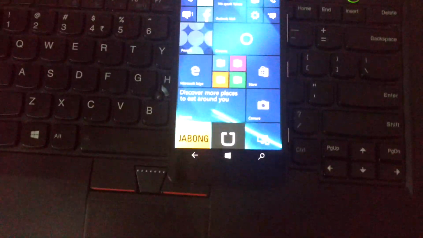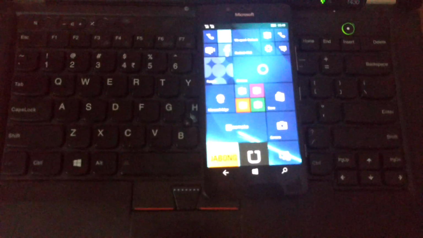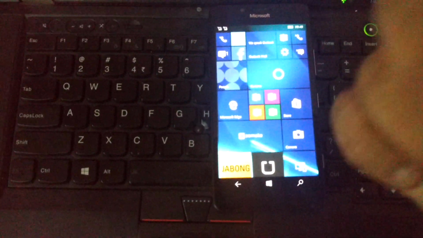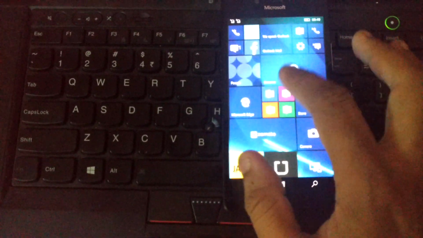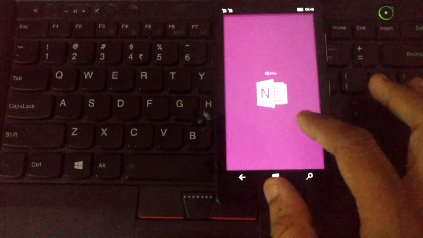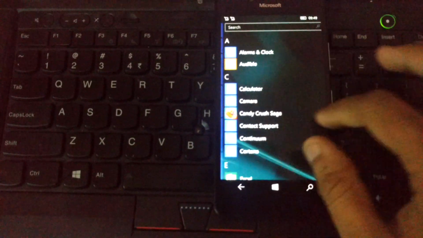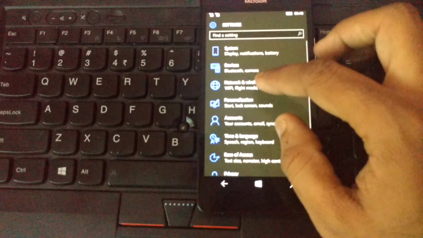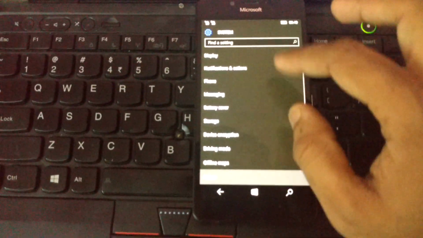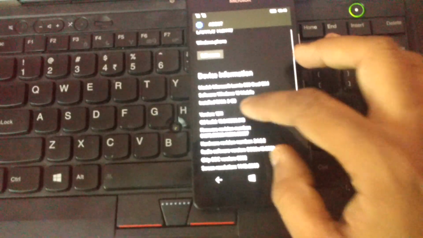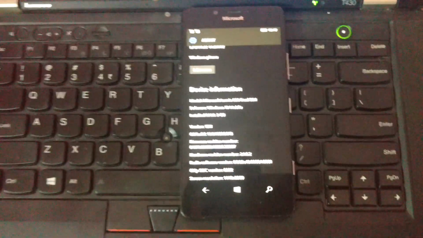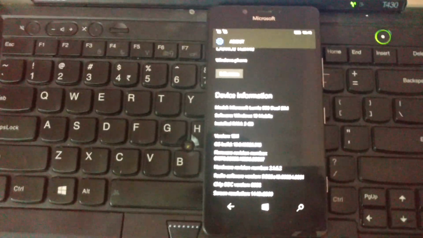As you see, we need to remove the cable here, then power off the phone, then power on the phone. This is a very important step. Power off the phone, power on the phone. Just try opening some apps, go to settings, system. This is very important. The phone writes some information at first boot, a kind of first boot complete step. So this is a very important step.